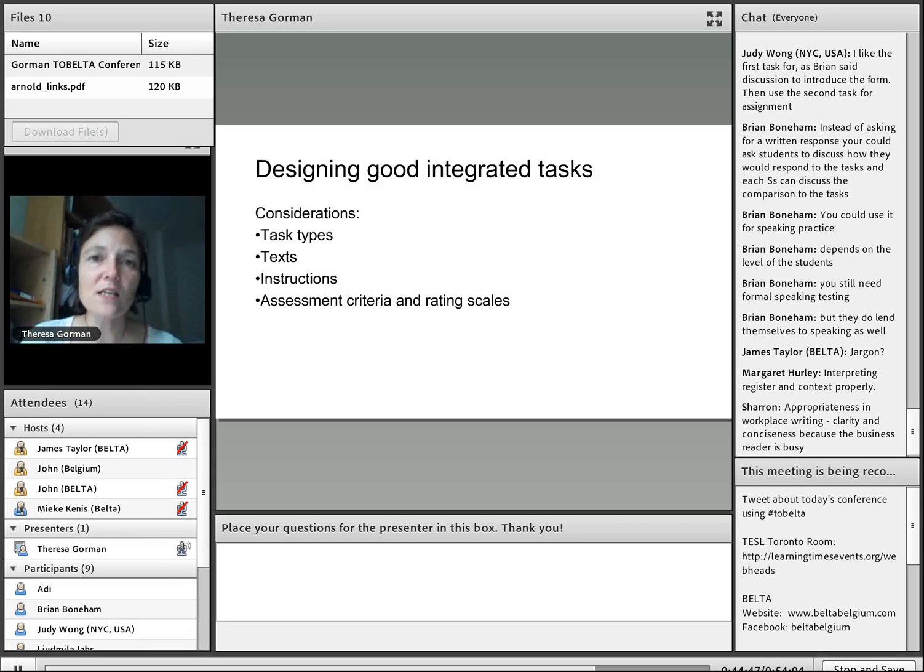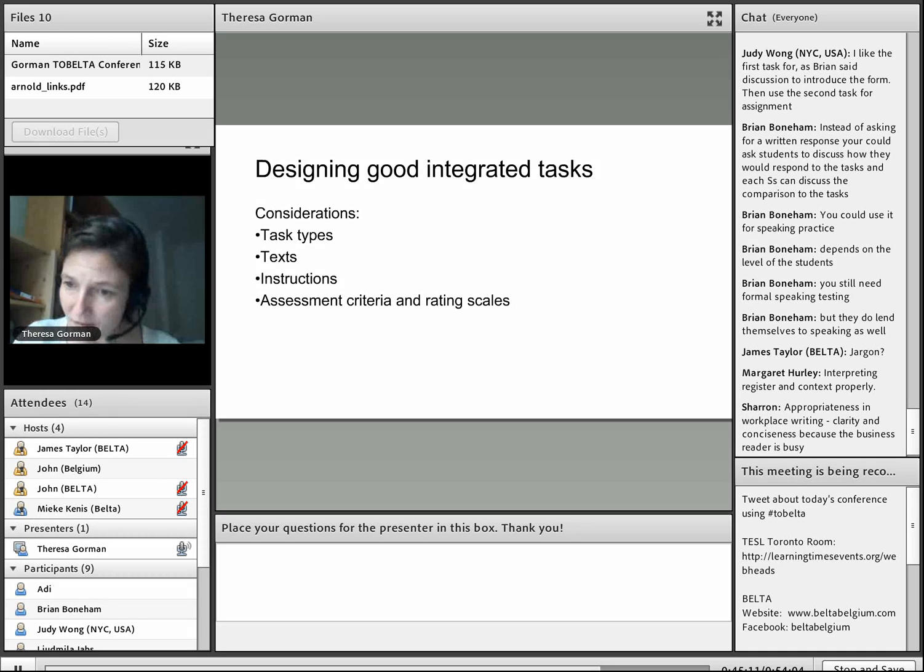Testing and teaching should go hand in hand. So I decided my assessment criteria at the beginning of the course, and I tried to implant that, discuss it with students every time they did anything in the classroom so that they would understand what they are aiming for, what they are aiming to develop, and so that they understand why.